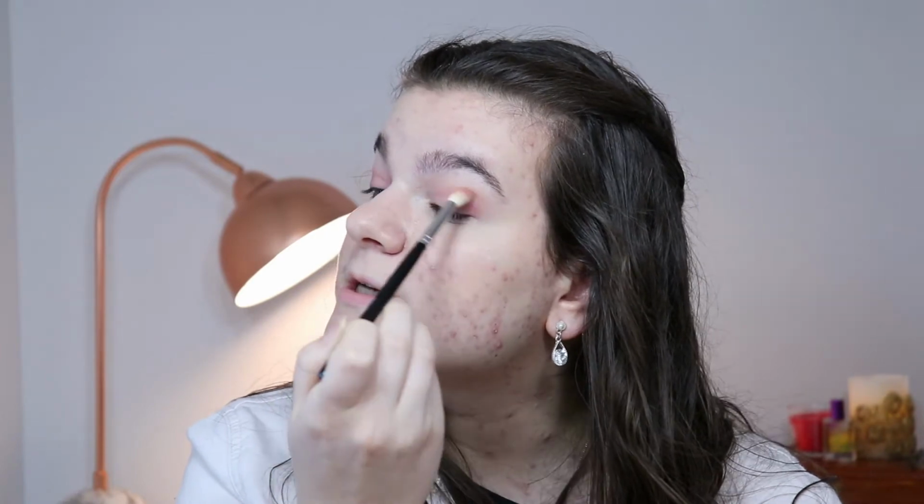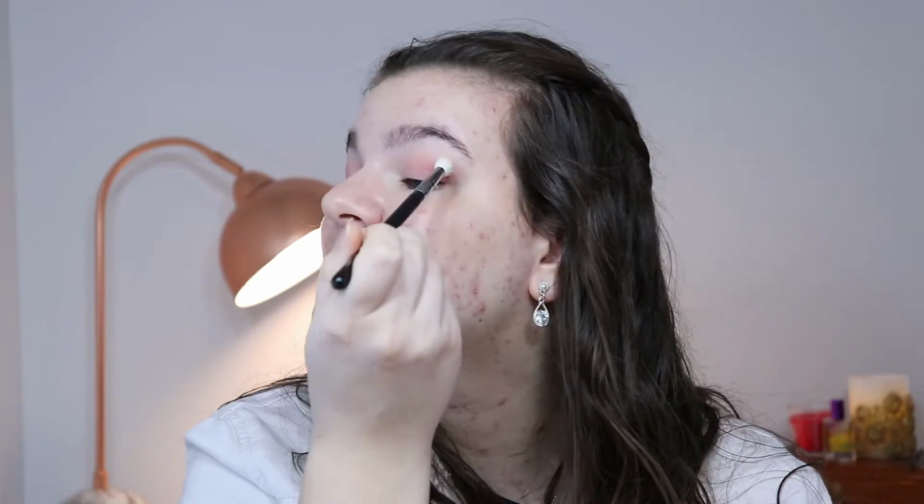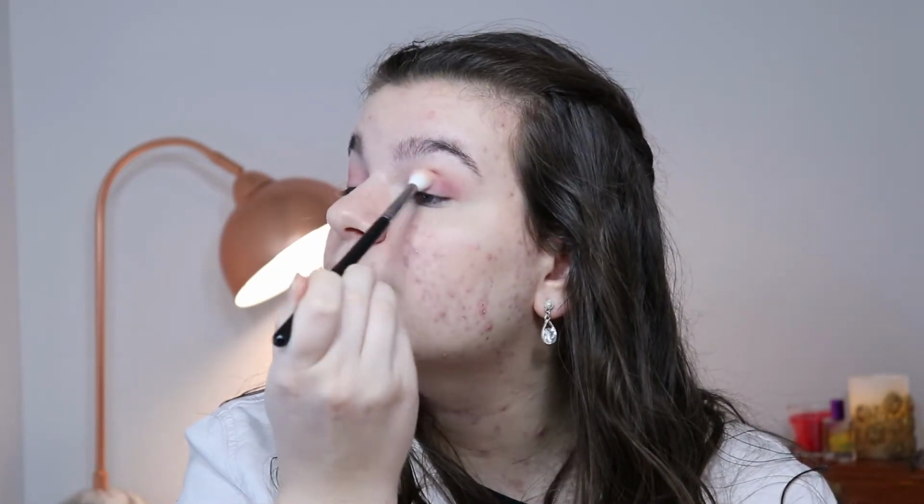And then I'm gonna take that brush we used just a second ago and buff over that. And then take the Morphe brush and just buff over everything. Okay, I think that looks really good. Now we're going to go into the shimmers.